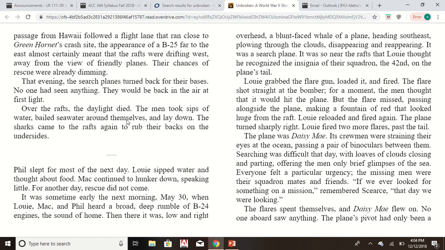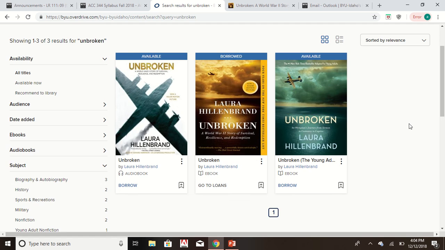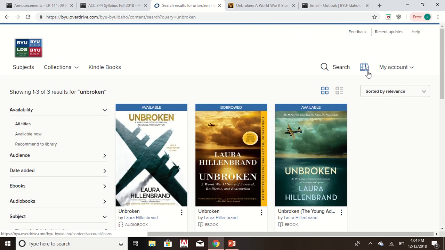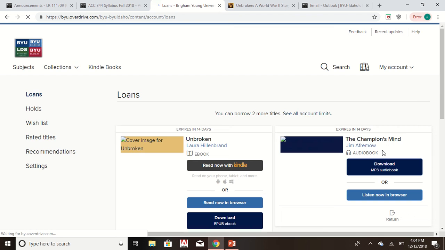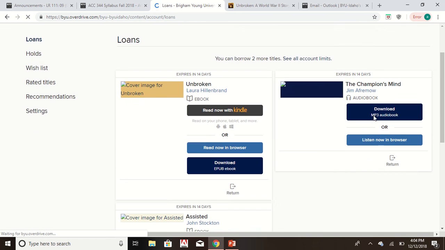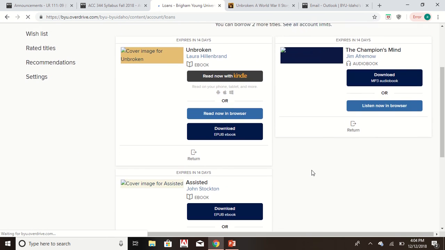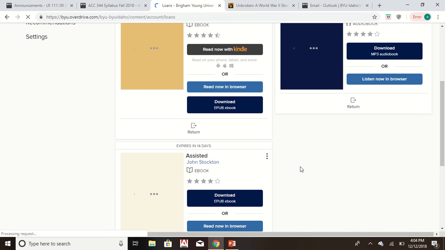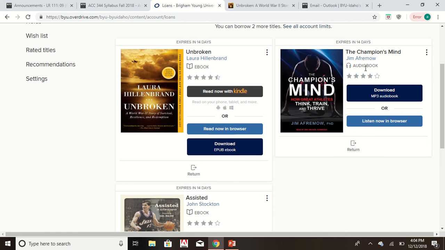So there you have it. If I want to go back and go to my account, look at what books I have, I can do this here, and you'll see that I have 3 books, and I can read them all or listen, as this is an audiobook. I'll show you what it looks like for an audiobook instead of an ebook.